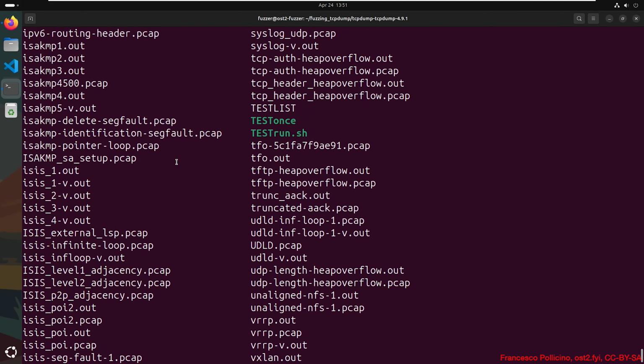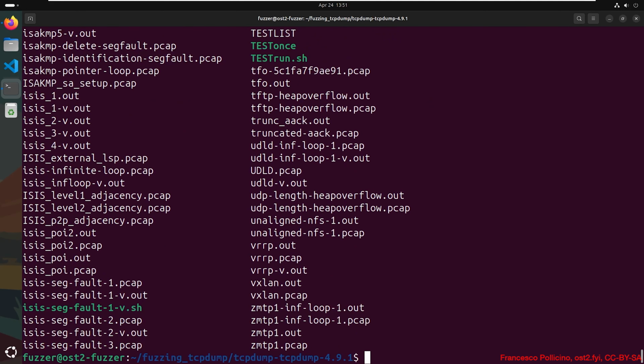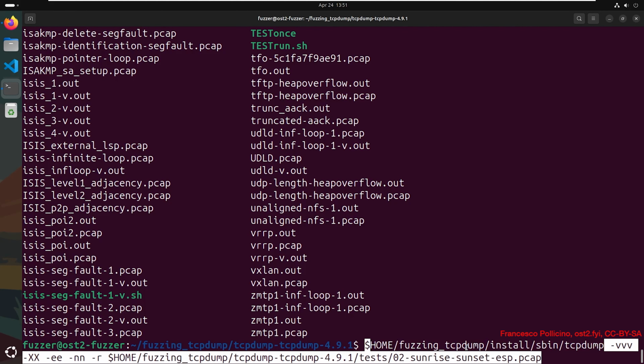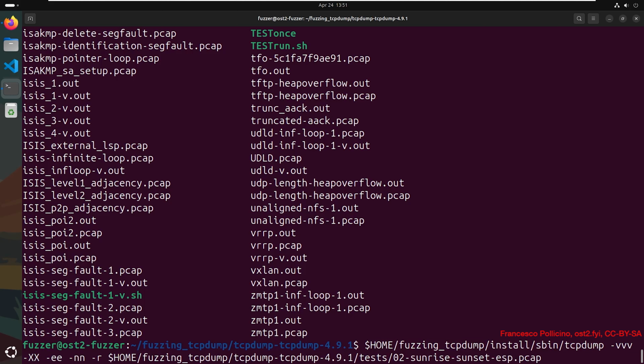So for example, you can use one of the tests inside the folder to test that your installation it's working fine. So we call again tcpdump, but this time with a lot of flags. So first we use -vvv for maximum verbosity. Then we use -XX to show the packets in both hexadecimal and ASCII format.